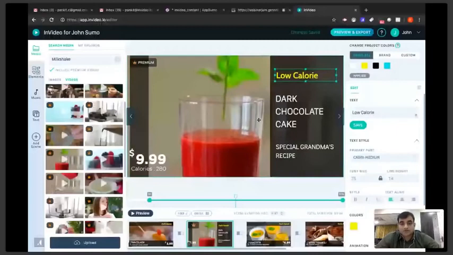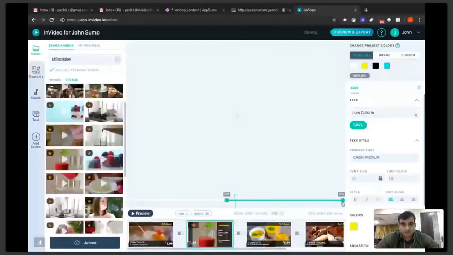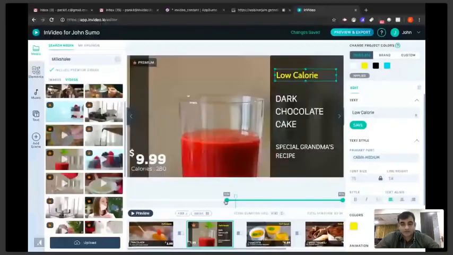What I can do is select this text box, and there's this little green color timeline here with two dots at each of the ends. I can decide when this particular text box will appear and when it would exit the scene. So I decide that I would have this text come in at 6.8 seconds and then stay till the end of the frame. So I've just set that.